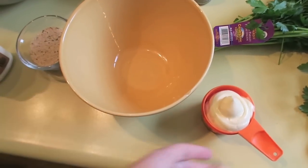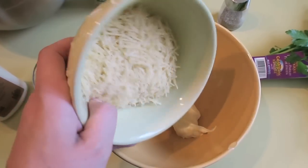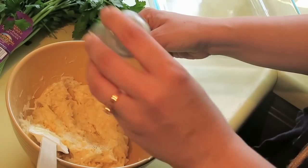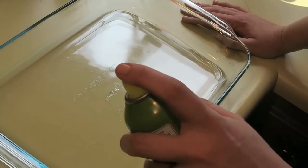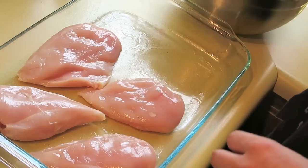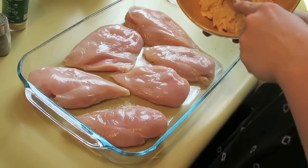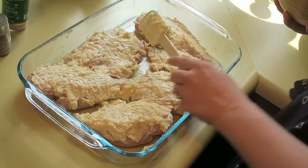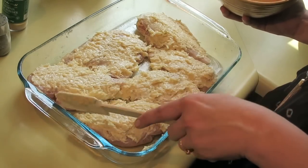In a separate bowl, we're gonna combine the half a cup of mayo with the half a cup of Parmesan cheese. I just added a little bit of the garlic powder to taste, and I'm gonna do the same with the pepper. That looks good to me. Spray your baking pan and line your baking sheet with your chicken breasts. You just touched raw meat, go wash those grubby mitts. Now dress the breasts with your Parmesan mixture. Don't be too heavy-handed with it. You want to have a nice thin layer, and this should equal out to just enough.